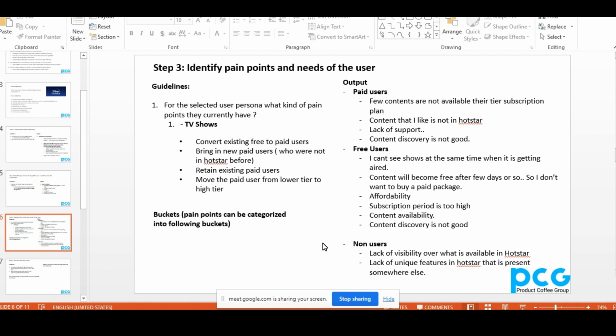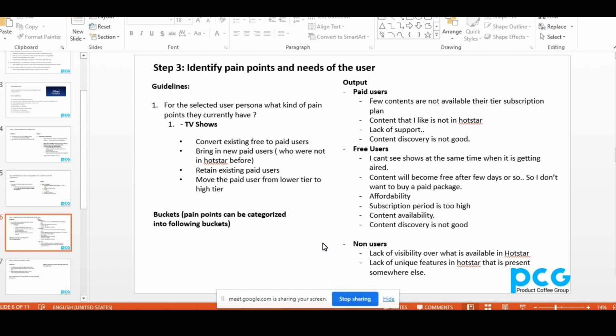And I'll say the cost bucket could be a blocker for the user, right? That's primarily the construct of a free user. The user is not signing up because I'm not able to convince him that the cost that you have to pay is commensurate with the value that you're going to receive eventually, right? So the cost bucket, I'll further break it down.